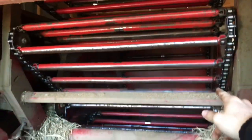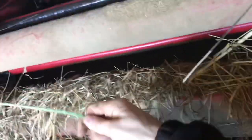Alright, this hydraulic line, the thick one, controls the door, and this thin one controls the twine. Instead of with a belt baler, it's all automatic. With this kind, I have to do it all by sight. And it is probably not the most effective way to do it. I feel like probably the machine would do it a lot better than I would. But, you know, do what you can.